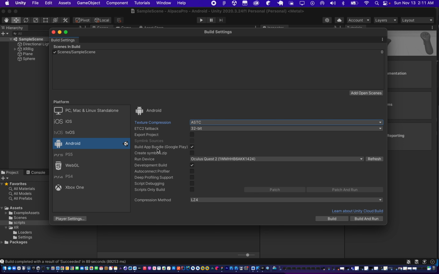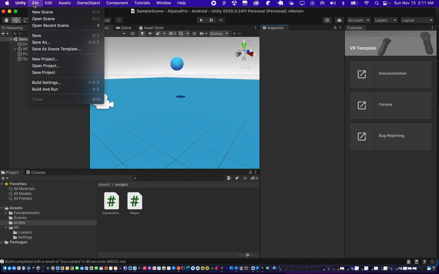We can select build app bundle by checking the checkbox. Make sure that the run device shows up on ADB. You can select the development build checkbox and make sure that the compression method is set to LZ4.